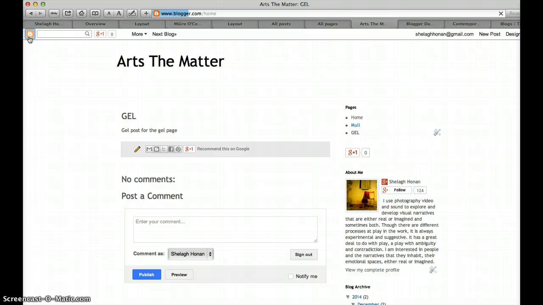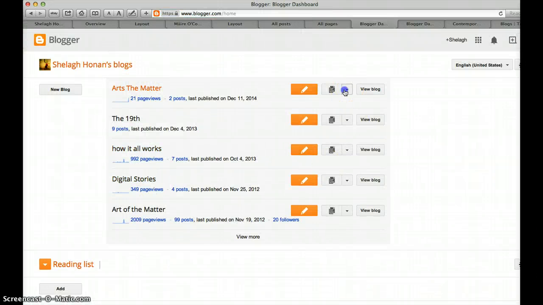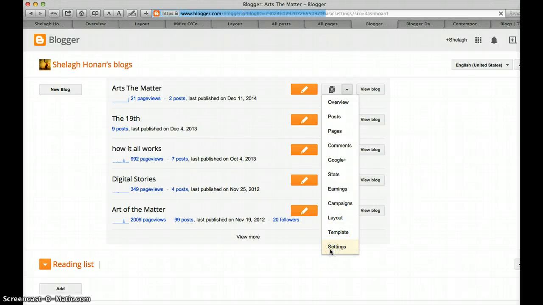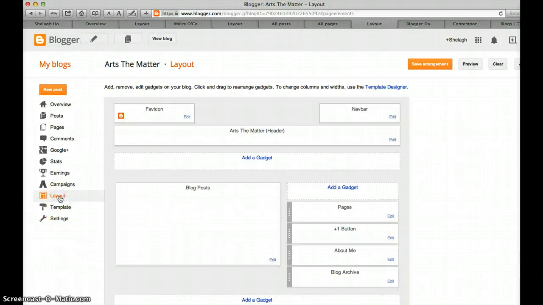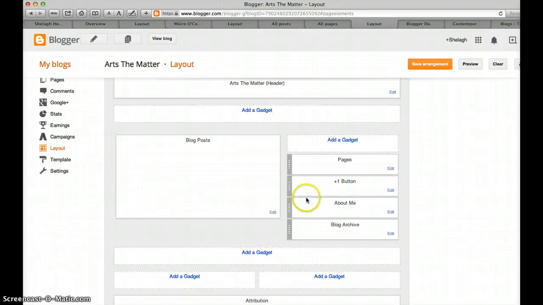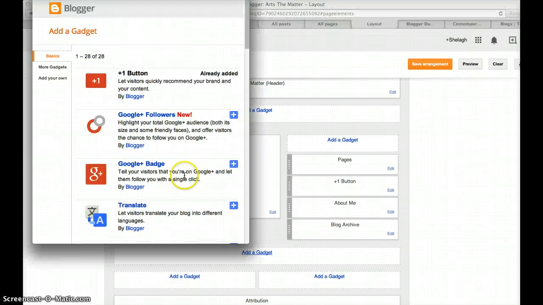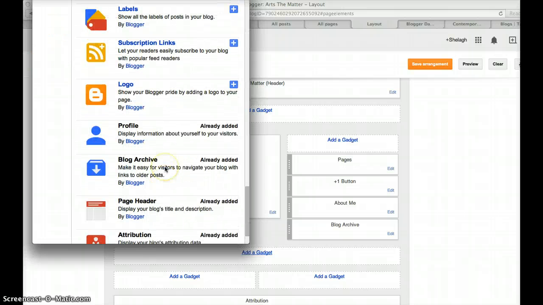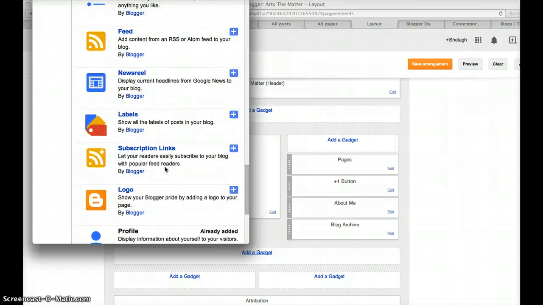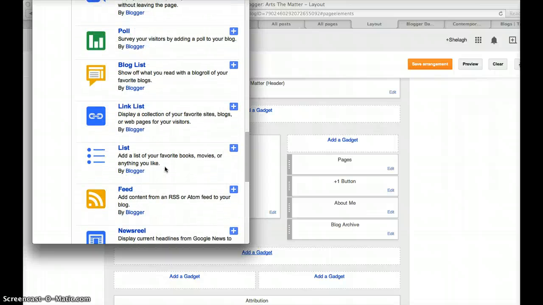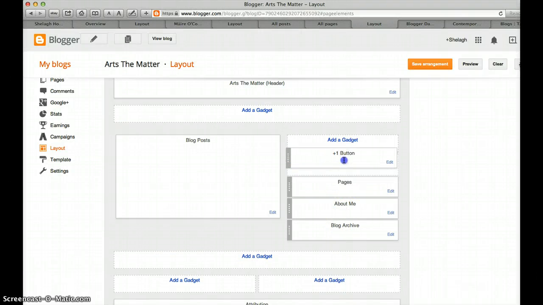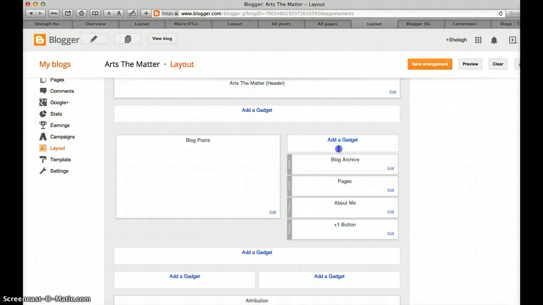I'm going to go back in here, and I'll go back in here again, and I'm going to go back into settings. I'll go back into layout. I'm going to add down here a gadget. And I think there's one for adding images. Maybe that will allow you to add images separately. Well, that's a good one as well, a link list. Maybe we'd add that in a smaller place here. You can also move these about. Look, if you decide, well, actually, that's not really of relevance. I prefer to put that down there, and I prefer the blog up there.